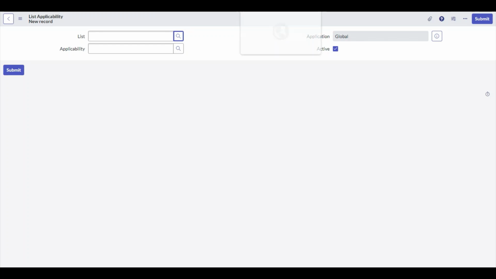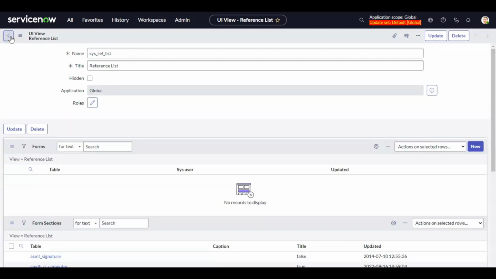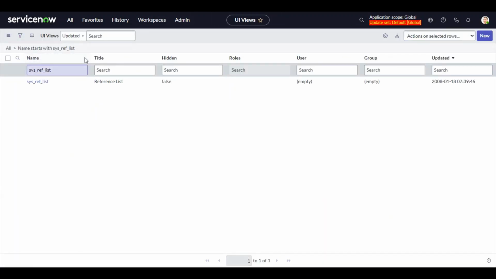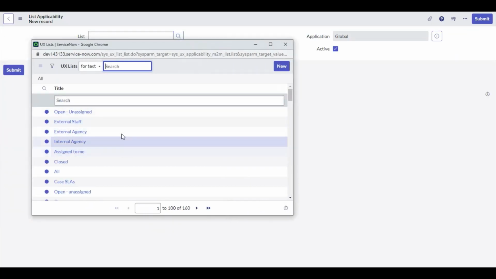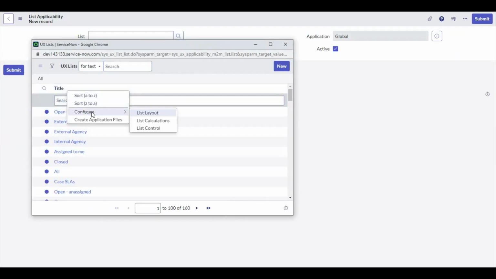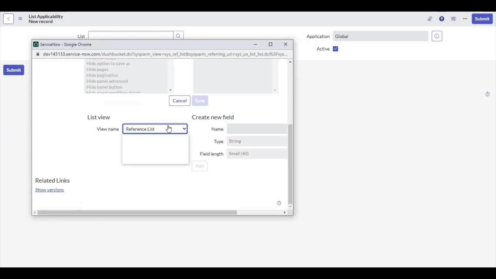But if you're like me and you created some other views to try to fix this, you may have created a whole bunch. Going back to configure list layout, I can see all the views down here. So this test view is actually what's messing this up right now.